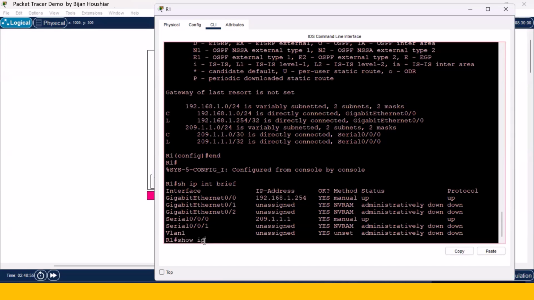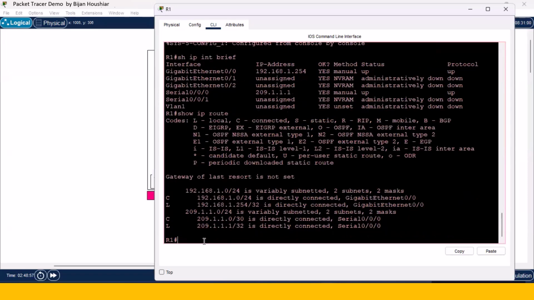Show ip route. There is a connected network to G0/0. There is another connected network to serial 0/0/0. They seem to have the correct network address and correct IP addresses.